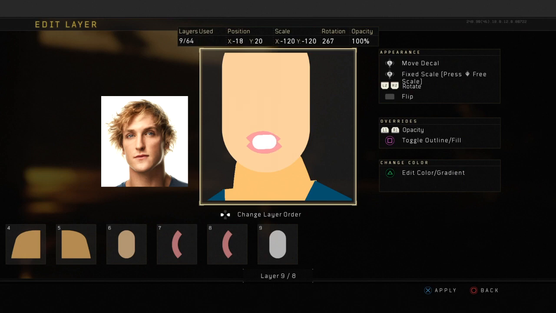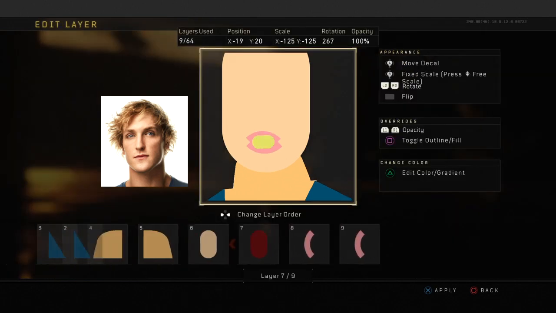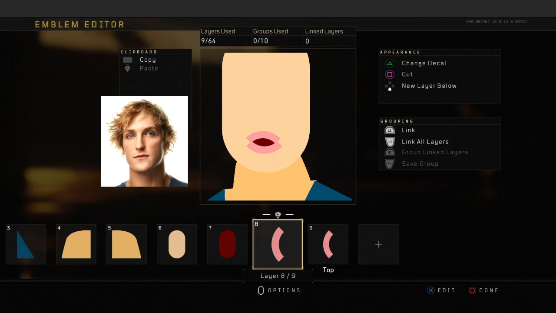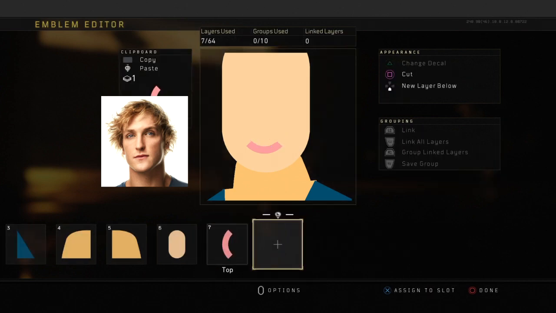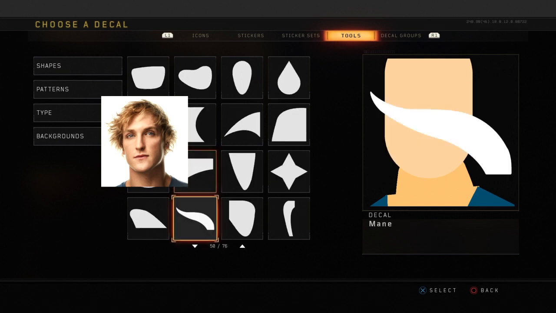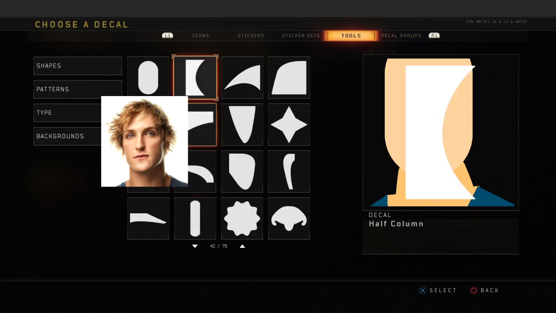Yeah, perfect. What color? We'll make it like a... Oh, this is gonna look so bad. That can't happen. That just looks... I don't know what... That doesn't look good. I don't know. We'll just do a simple mouth. That doesn't look right. How do I make a good mouth, dude? I don't even know how to make lips in this thing.